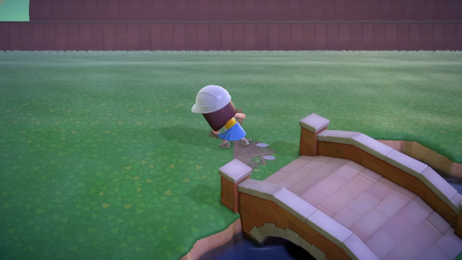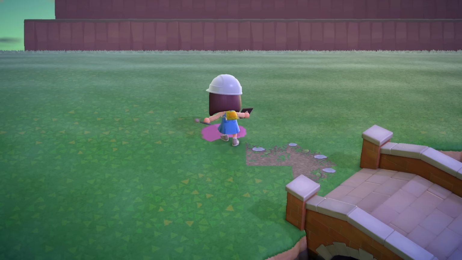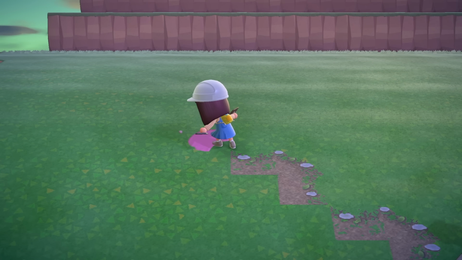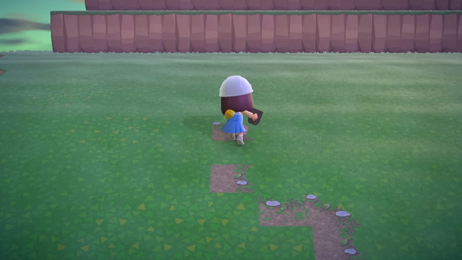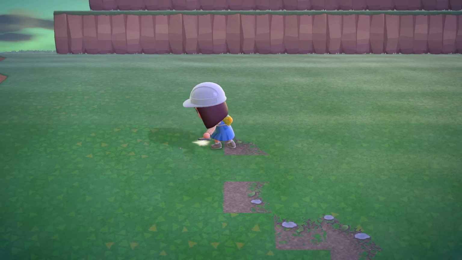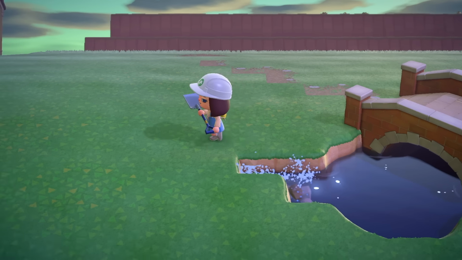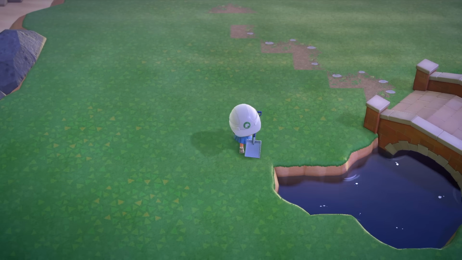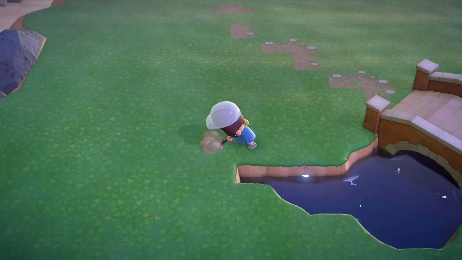Now, before we get started with a bit more terraforming, I do want to lay down a bit of a pathway, just so I know how big the area needs to be. Just kind of like a rough idea of how big I want it to be. Obviously, if I make it a bit bigger, doesn't matter. I think the main thing is I don't want the area to be too small. So hence why we put a little bit of pathway down first. But right now we're done with sort of a rough guideline of how I want my pathway to go.